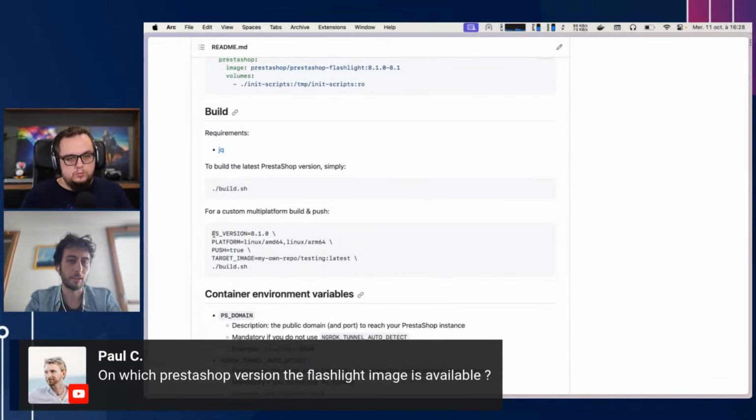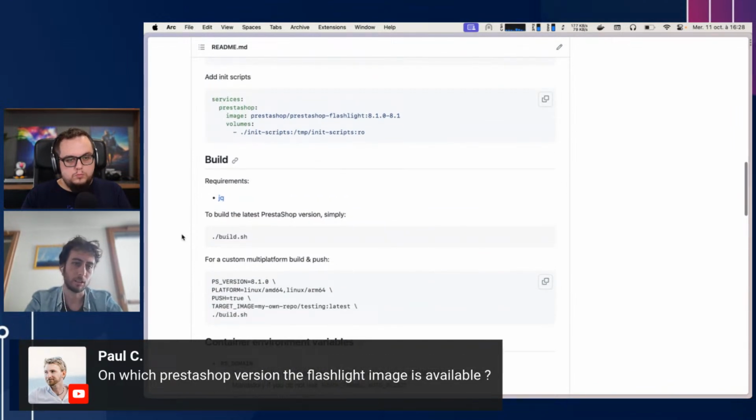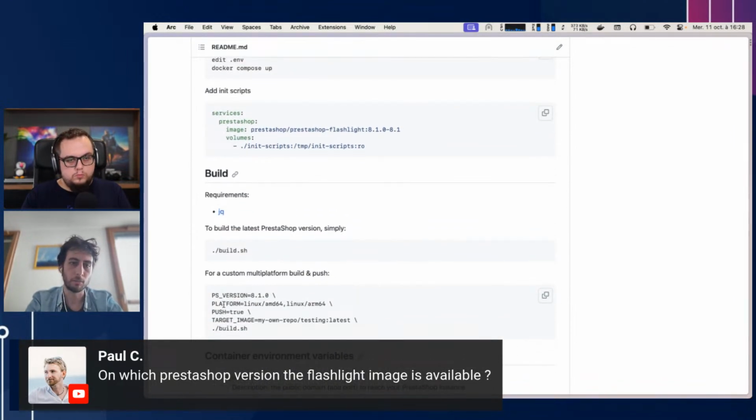If you want something more customized, even for the platform, if you want something just for AMD, you can select the platform and your own repo, and many other variables are available in the build.sh file. You can also override the PHP version, and soon, I hope, specify if you want Debian as a base system and not Alpine Linux, etc. So here is your way to build it, customize it and even test it out.